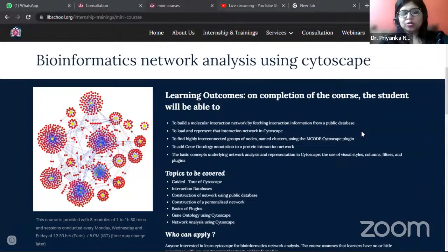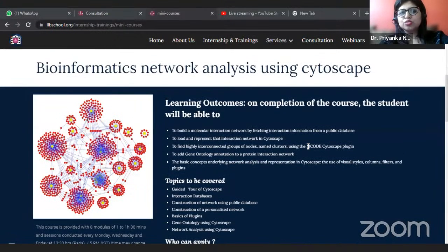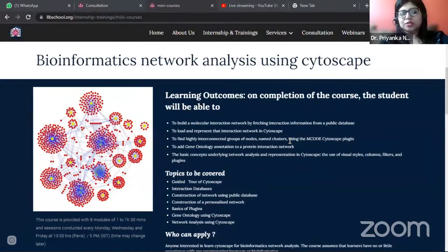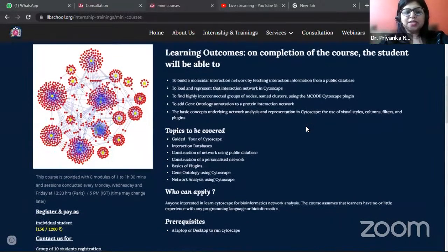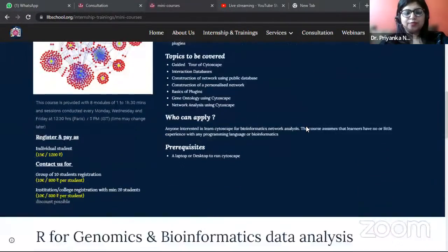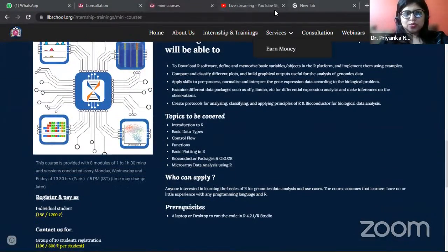And then there is gene ontology, there is network analysis which can be done for hub gene analysis, which a student was asking, that I want to identify the most important gene. That is also possible by using a plugin such as CytoHubba. And gene ontology is another interesting part which you can work out, where you can find out the molecular function, biological processes, and the cellular compartments. So all these things can be catered. I can take these sessions and I think they will be helpful for you. So that's all from my side.